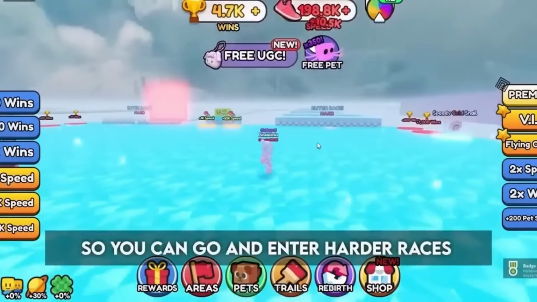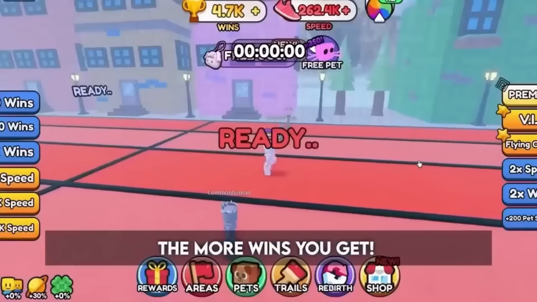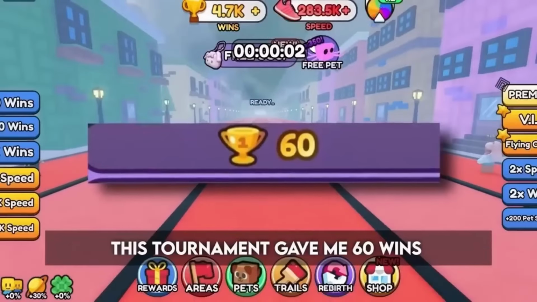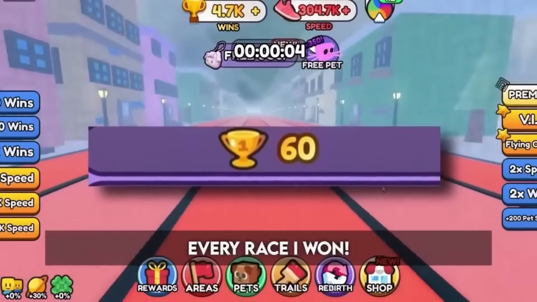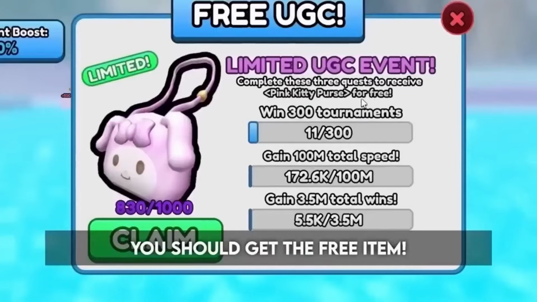So you can go and enter harder races in tournaments. The harder the tournament, the more wins you get. For example, this tournament gave me 60 wins every race I won. So, once you finish all of the quests, you should get the free item.